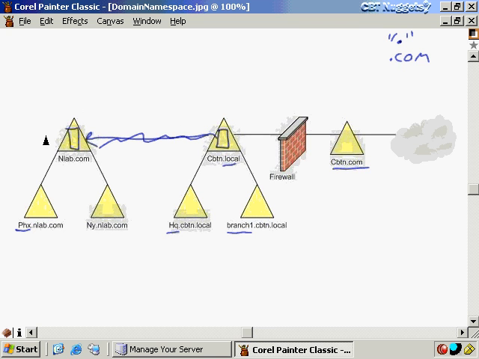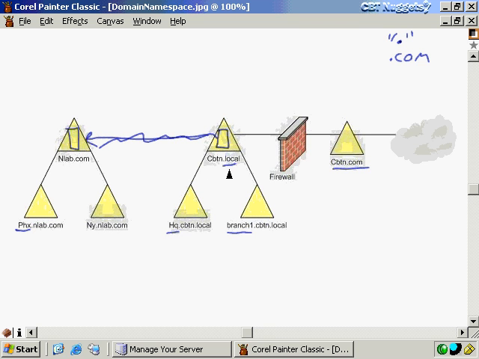Now, if this nuggetlab.com is a private namespace, then nobody on the internet is going to know, and I'm just going to get a no answer back through here until I finally get the answer that there is not a proper answer for this out there on the internet. And then the query goes nowhere. We would call that a negative query, or negative answer to the query. Well, conditional forwards would have sent it directly to my private DNS server, which would have been able to resolve it for me.